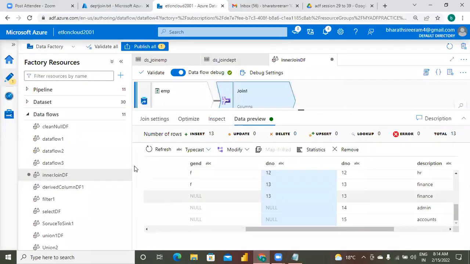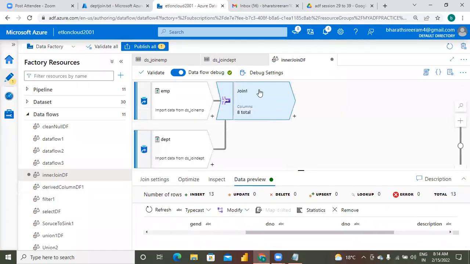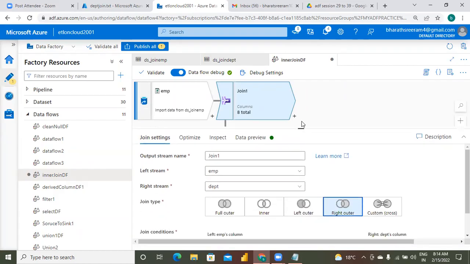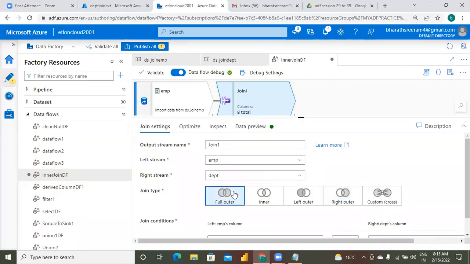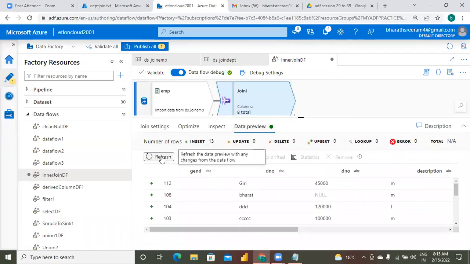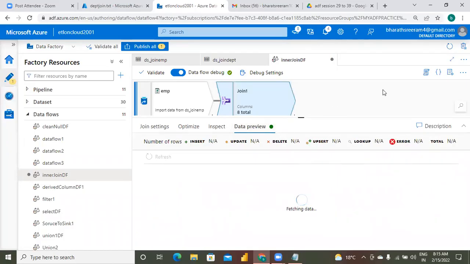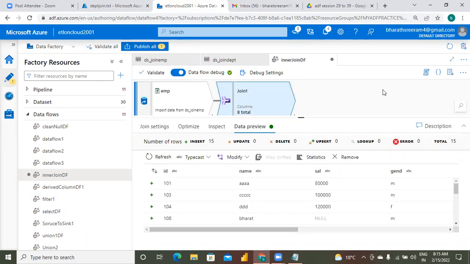Just let me apply this full outer join. Go to the join settings and change the join type, which is the first one. Just preview and refresh. Okay.